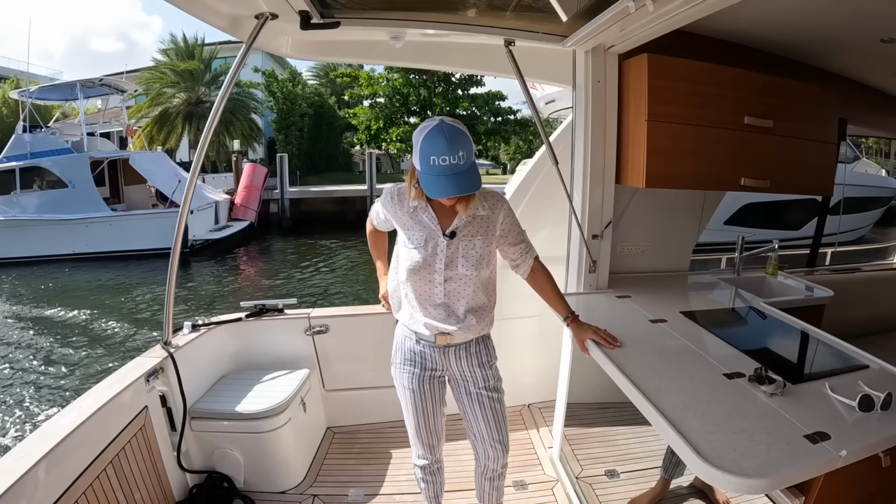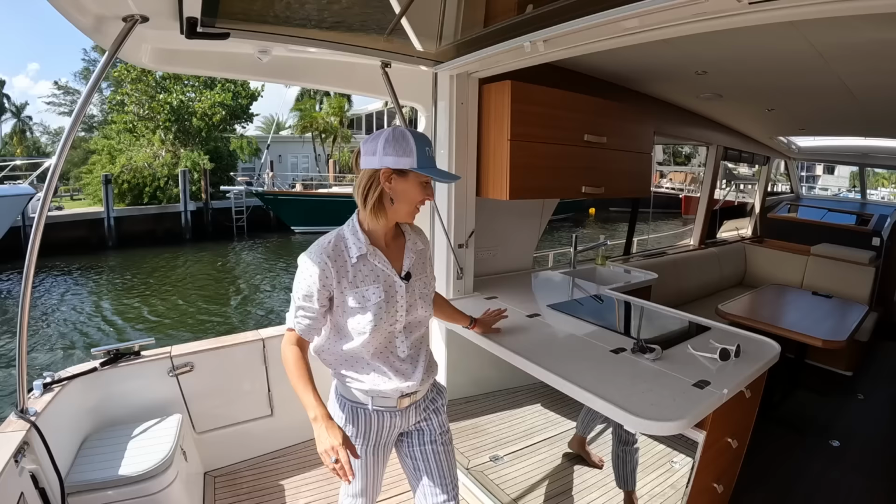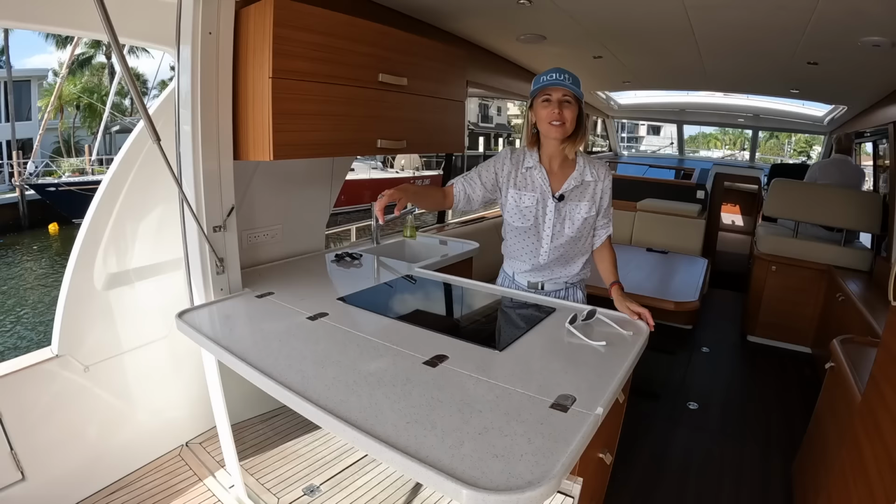That really extends. I mean, that's how I would use the boat all the time when I would be on board. I probably would never close it. 100%. Unless it's too hot and you need air conditioning. But other than that, you open the side door, you open the sunroof, open this here. Oh, look, somebody left the key for us already. Just put it in my pocket. This is really cool. You could put a couple of little bar stools there. I would probably get foldable director chairs.